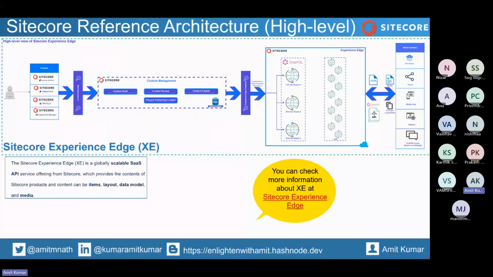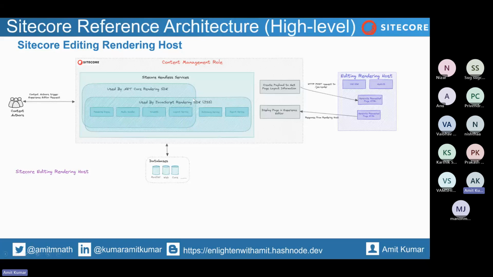And you can check more information in one of the articles which I have written. This is a high-level diagram of a Sitecore editing rendering host. As I was explaining, the content author will give a request to edit any page, and then that request will come to the content management role.